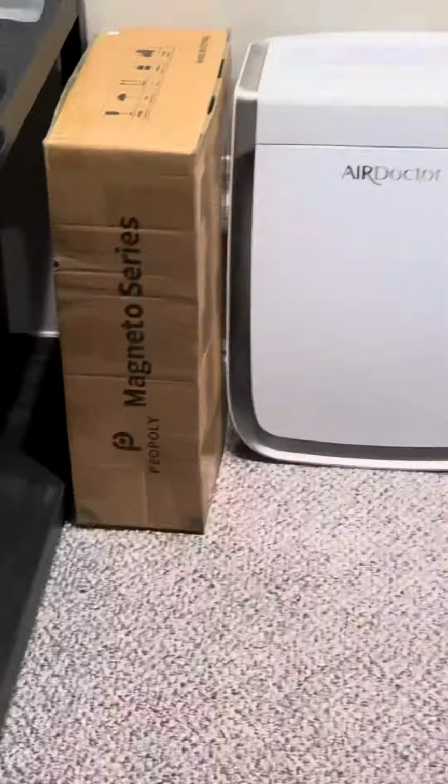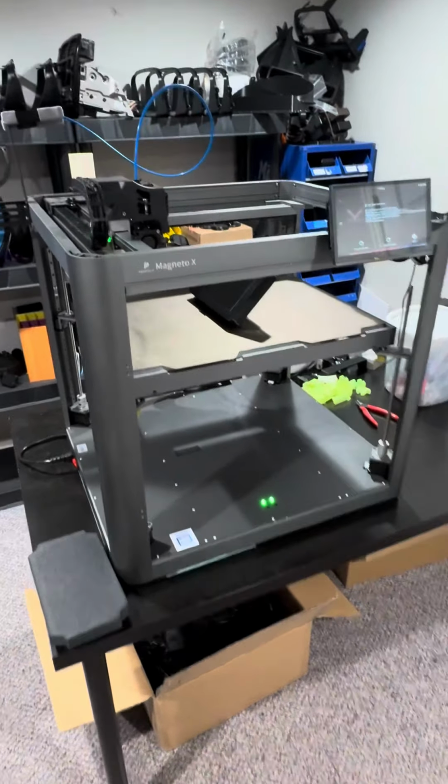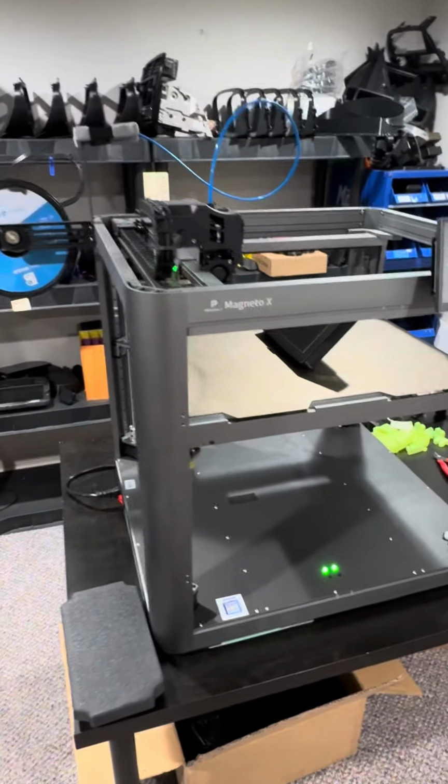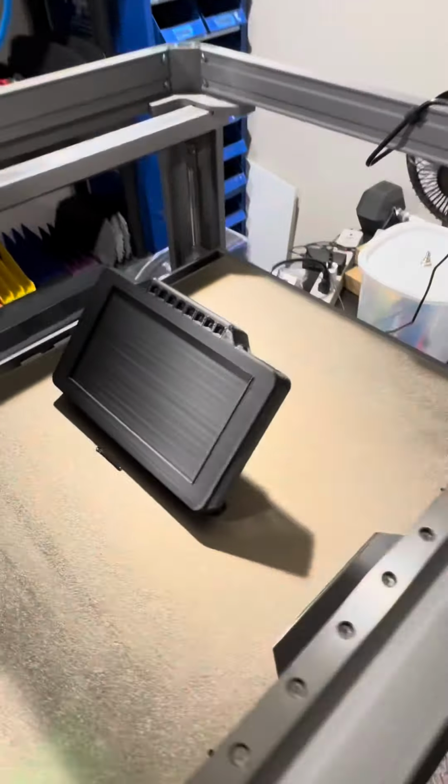Just got the enclosure for the newest machine. Haven't worked on the CNC yet, so no billet parts for the near future. So getting this guy kind of dialed in, figuring out how fast I can go, whatnot.